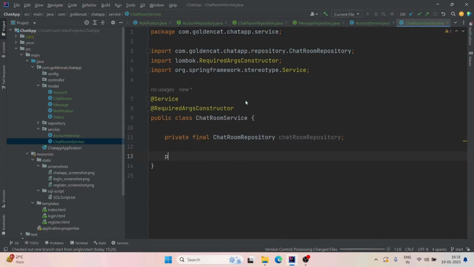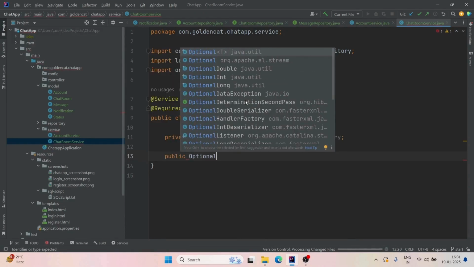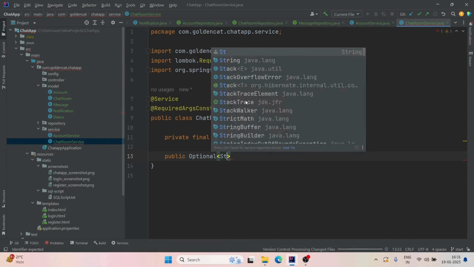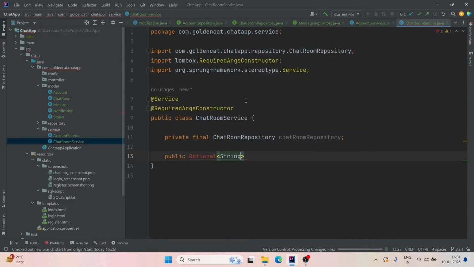Now the first method that this service would have is public optional string get chat room id.